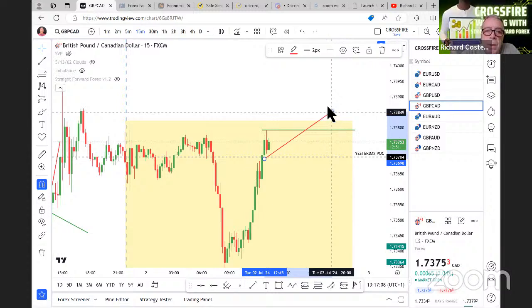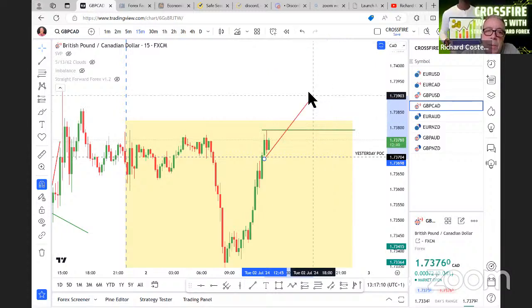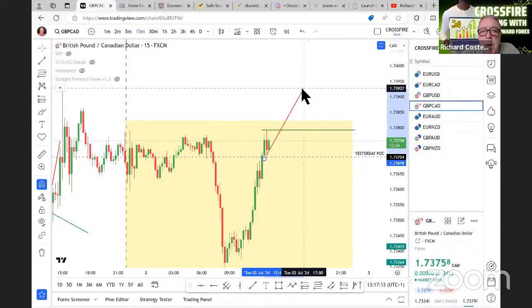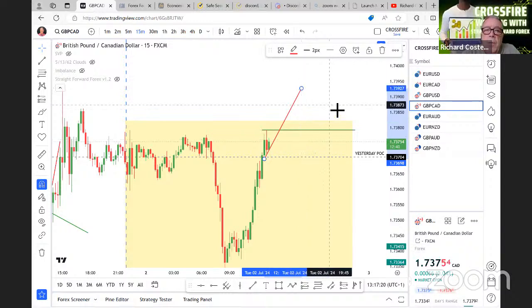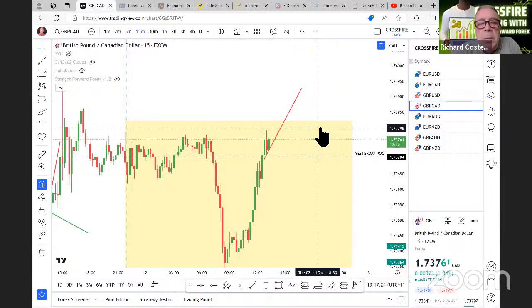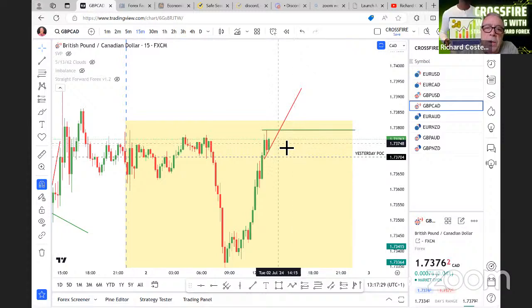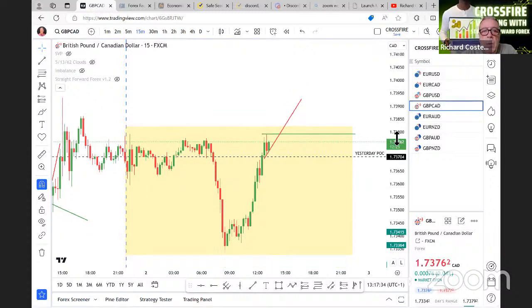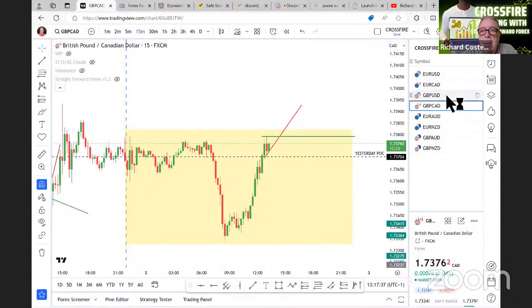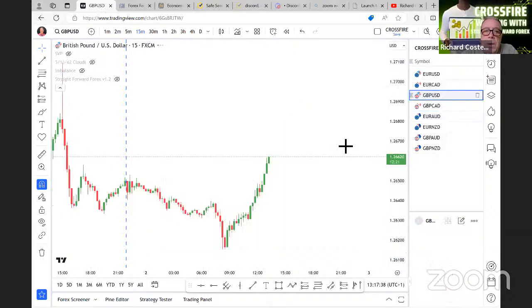And the strategy is quite simple. It's when we've got these lines in position, we wait for price to either break out above the green trend line, in which case we start looking for buying opportunities, or we wait for price to drop below the red trend line, in which case we start looking for selling opportunities. So that's one pair marked up. We do the same with the others.